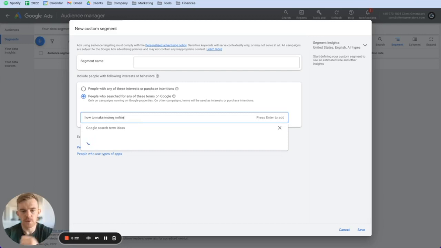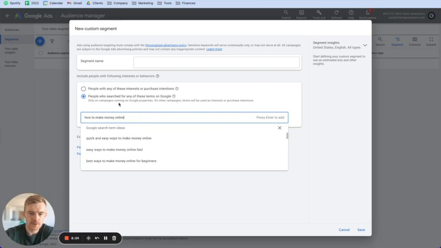So that could be one search term, right? And then Google is also going to give you potential options as well. And you can group multiple of them together, because these are obviously very specific phrases that we're using. They're not just interests, right? They're actually specific phrases that people are typing in onto Google. So you probably want to group multiple related phrases together and put them into one custom segment audience.